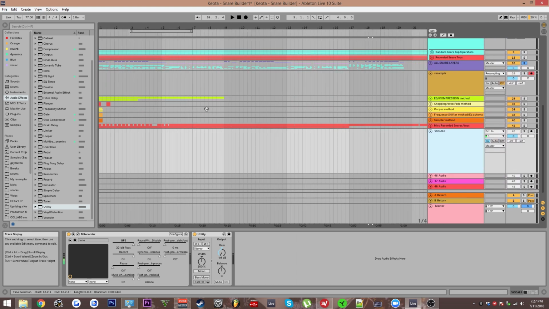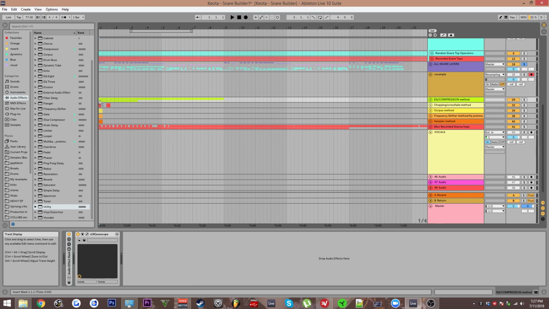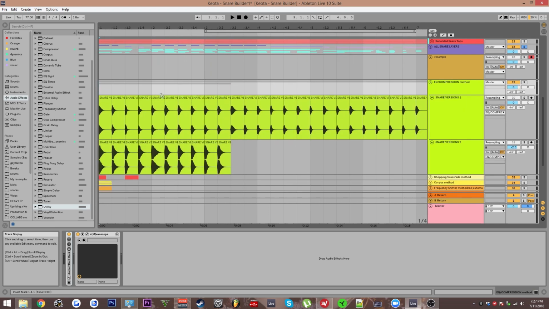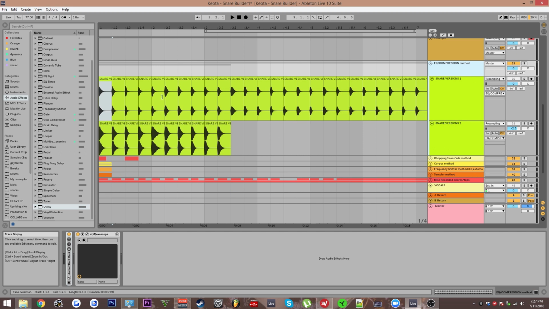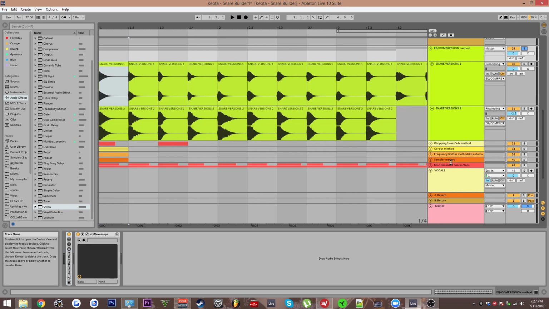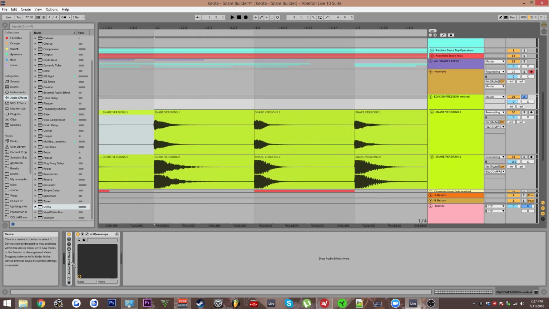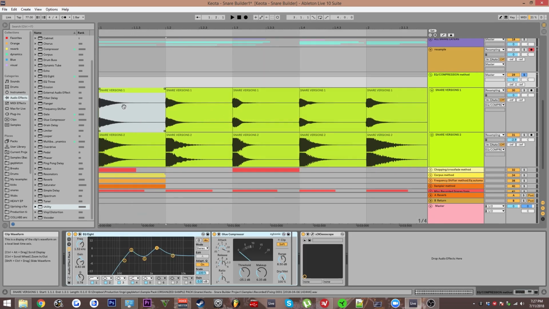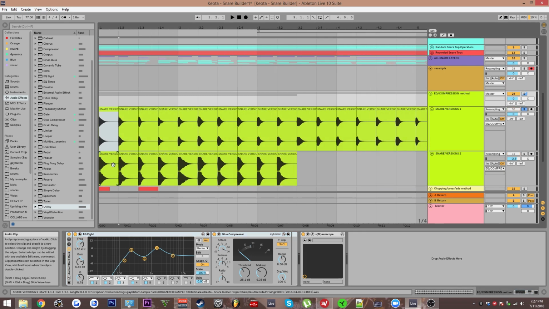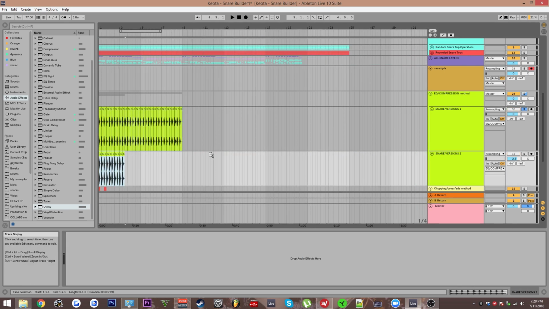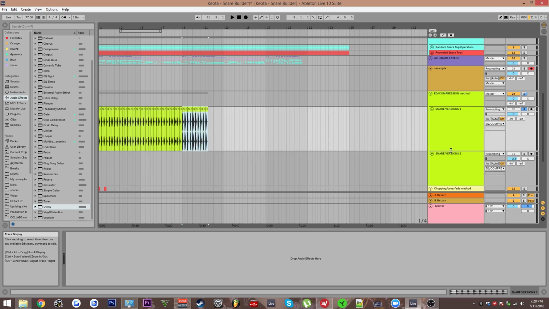Now I have 5 different ways of processing snares to make them punchy that I wanted to go over. The first one being EQ and compression, obviously, which I still use regardless of if I use any of these other methods. I'm always going to use EQ and compression. And most of these are already compressed and EQ'd anyway. So I'm not going to solo the whole group. I'm just going to solo this, because for whatever reason, let me just move this over here. Delete this.